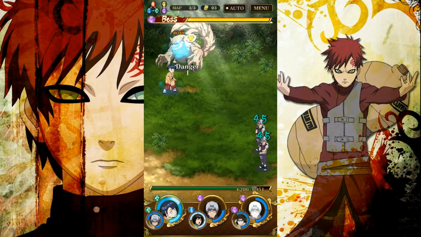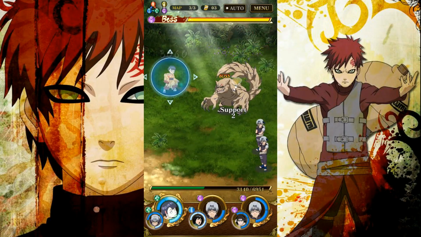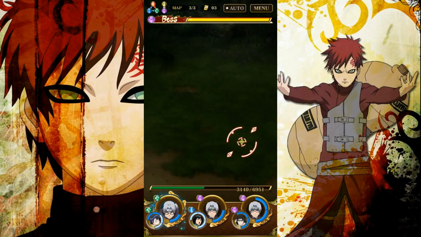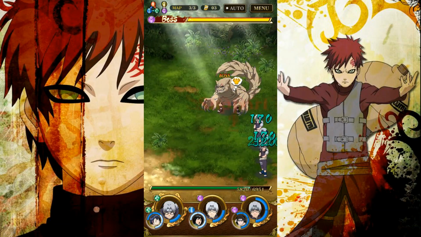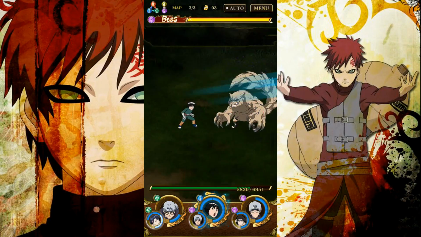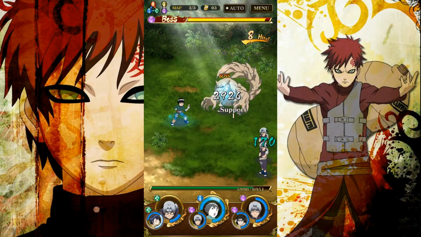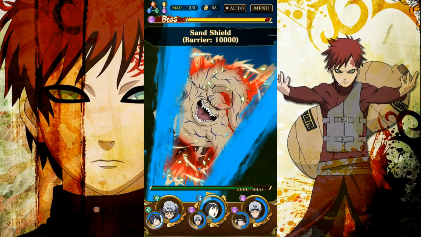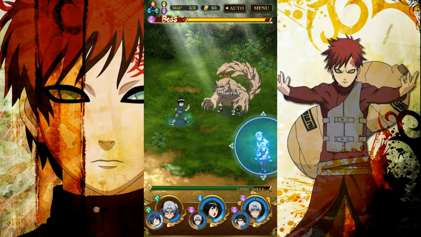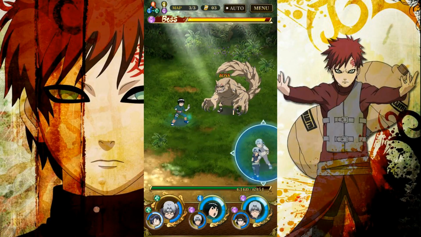Healing up. You guys know the strategy: stalling, waiting for the moment when it says support 1. When it says support 1 for Shukaku, that's when he can take damage. Remember that. See, look, support 1. So what I do, take on my Rock Lee and do some damage. See? So remember, when it says support 1, that's when you hit him. Not when it says danger 1. His shield is down. You can hit him.